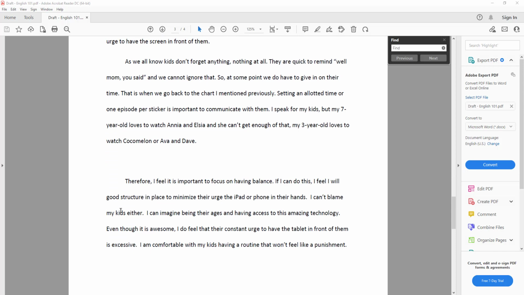Therefore, it is important to focus on having balance. If parents can give their children good structure and good routine to minimize their urge to spend time on the iPad, then their kids will spend less time in front of a screen.